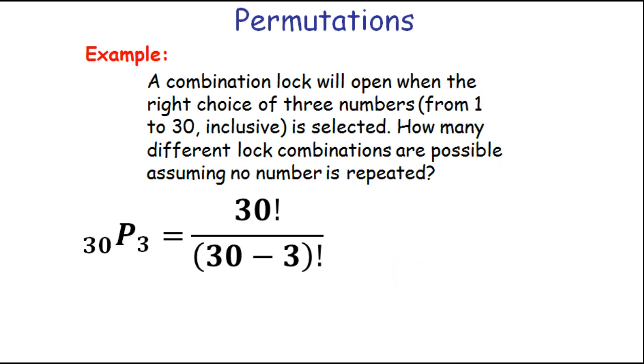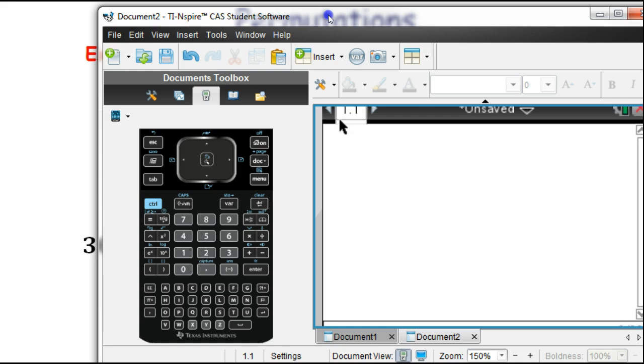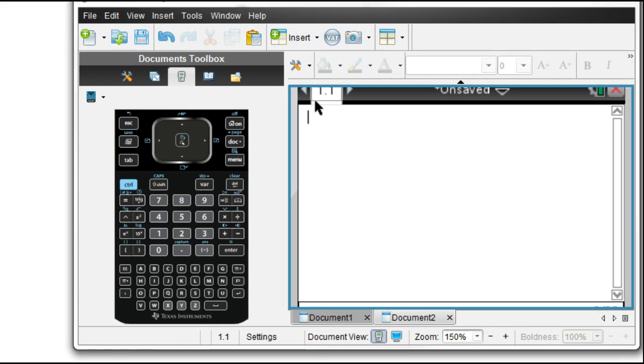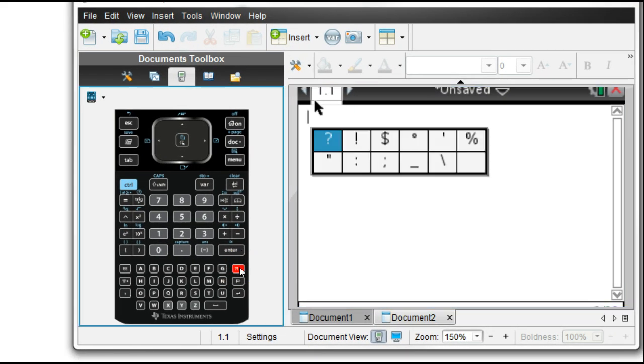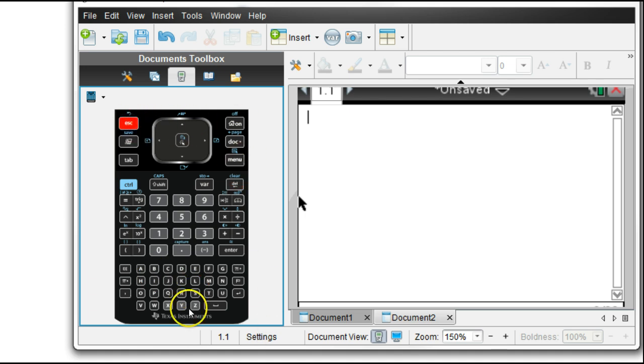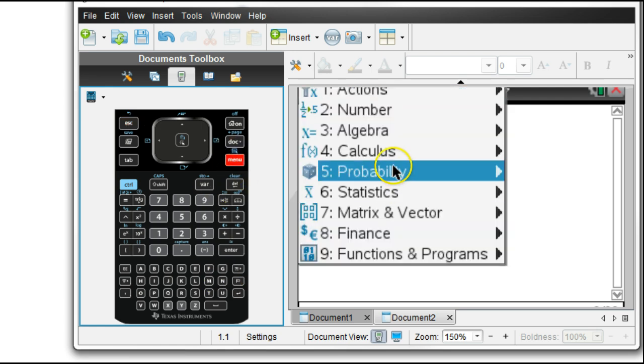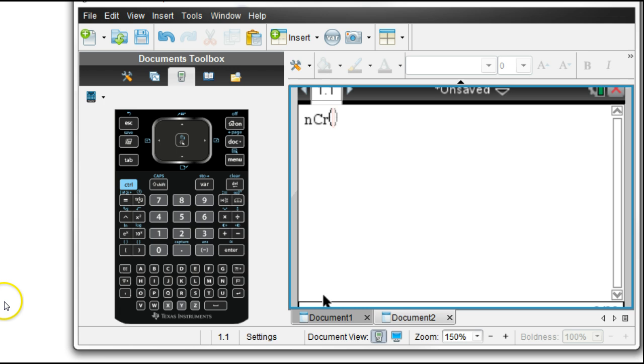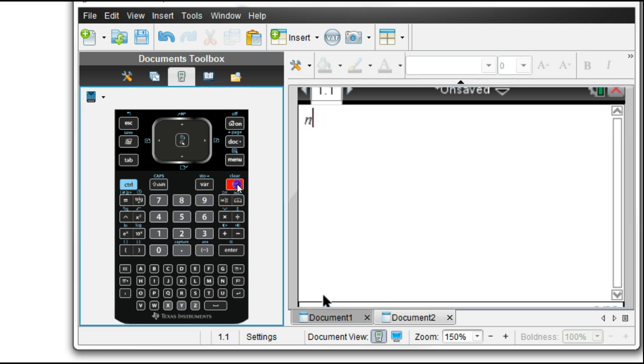Okay, now we're going to bring in the TI-Nspire. Here's our TI-Nspire. And the factorial button is right here. If we use this button, then we can come right over here and click on this factorial if we want to. That will work just fine. But we don't need to really worry about that too much. Let's go in here and type one in. Let's escape out of that. You can either go to Menu, Probability, Combinations. That works out just fine. Or you can just type this in.